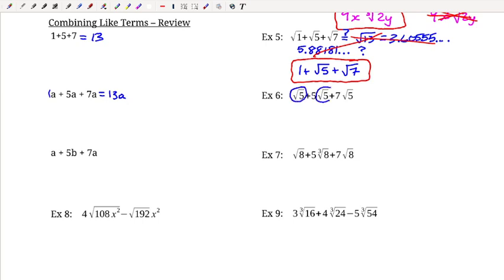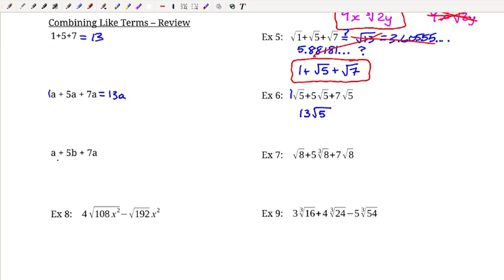Every single one has a root 5, just like every single one here has an a. If that's the case, then I can just add their coefficients just like I did with the a. So these are like radicals, and I can go 1 root 5 plus 5 root 5 plus 7 root 5 is going to be 13 root 5. Now I don't go 5 plus 5 plus 5 underneath, just like a plus a doesn't give me more a's. That would be weird. I just end up with a at the end here, or root 5 at the end here, same idea.